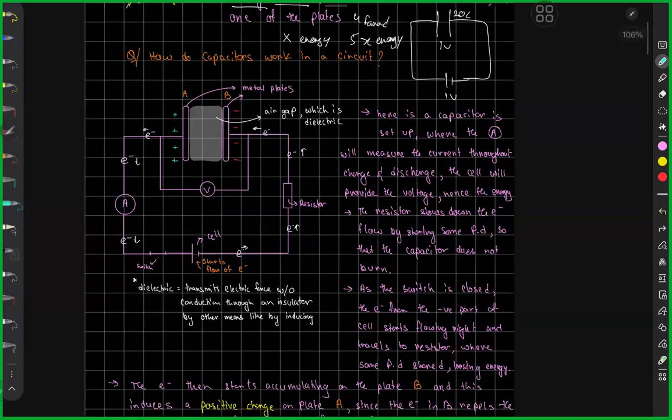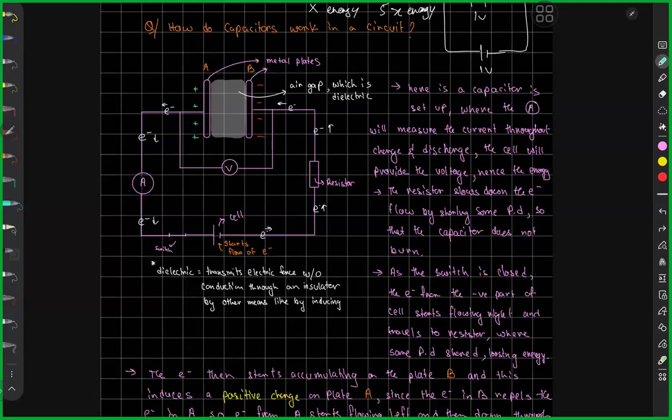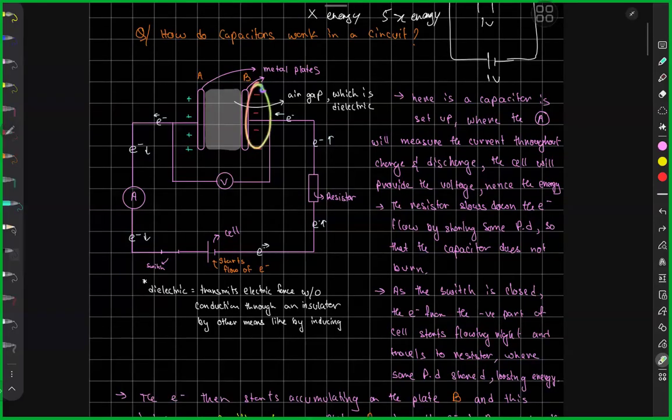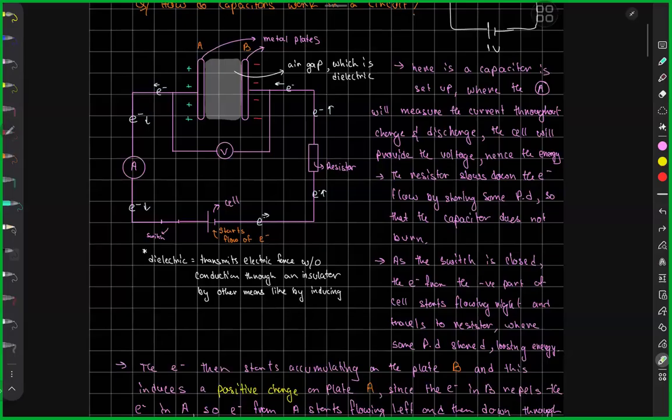The first thing you want to look at is this portion. I'll change my marker. This portion that you see is in essence the capacitor, right? There are two parallel plates, A and B. When I say plate A, consider it to be the positively charged plate. When I say plate B, consider it to be the negatively charged plate. Fair? So I will keep referring back and forth between a positive and a negatively charged plate.